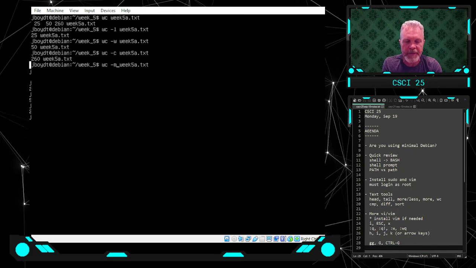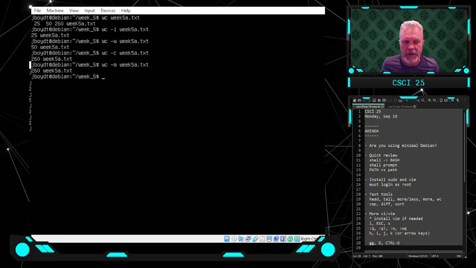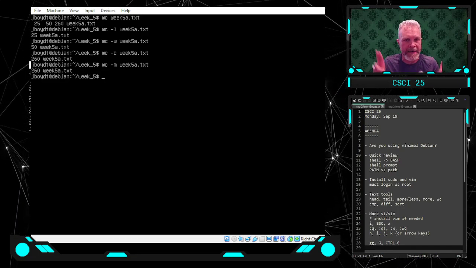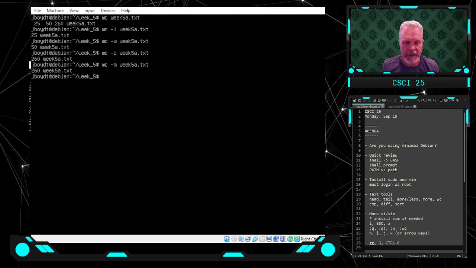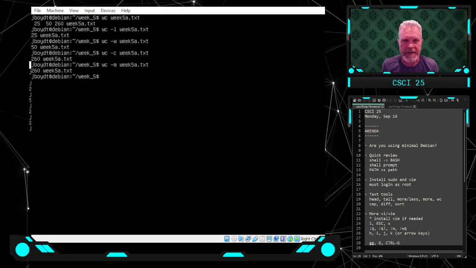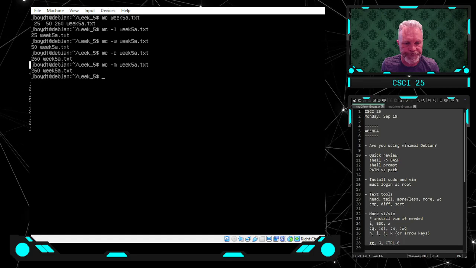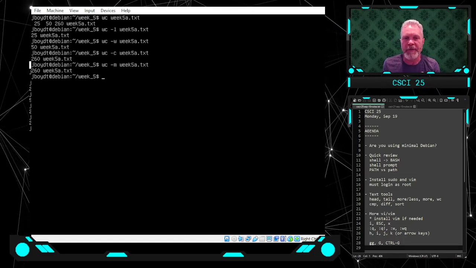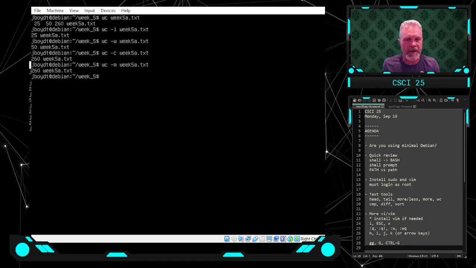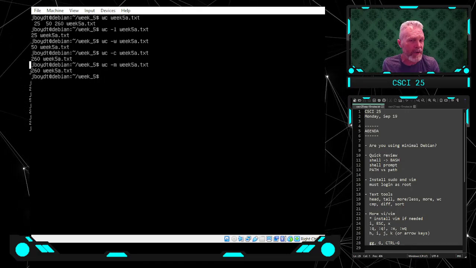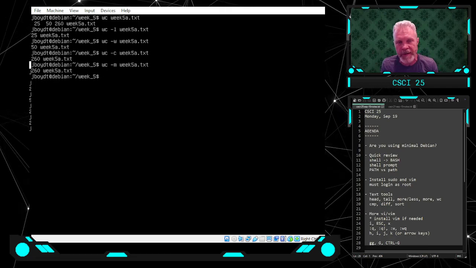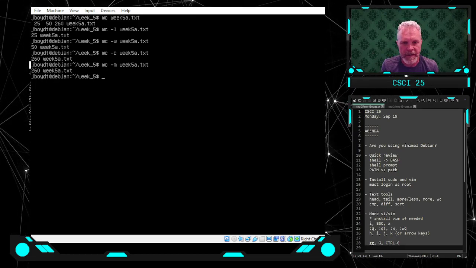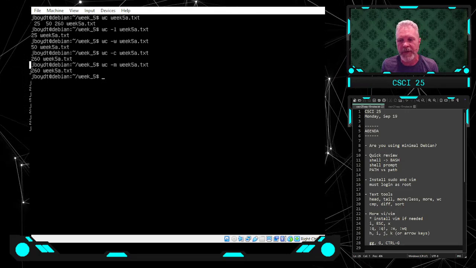But let's see if -m. Yeah, so the -c option will tell me how many bytes. And the -m will tell me how many characters. It turns out in this case, they are the same thing. So that's the wc command. You may have used the word counter in a word processor like Microsoft Word to tell you how many words are in this file and how many lines is this file and how many characters. So this is a command line way of doing those kinds of things.